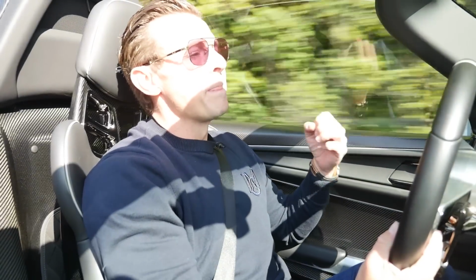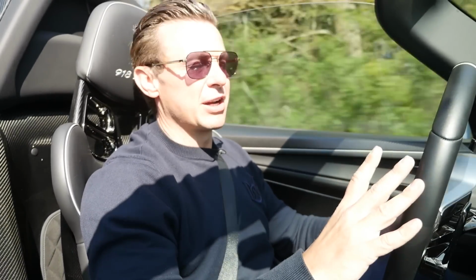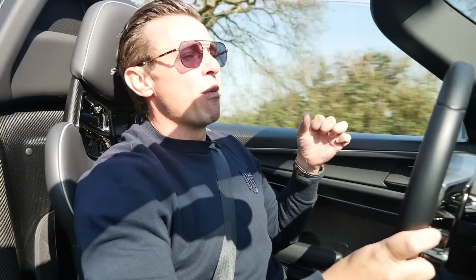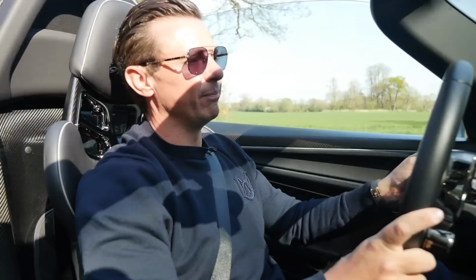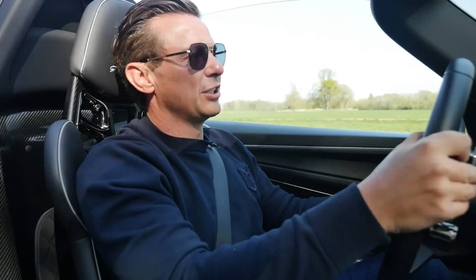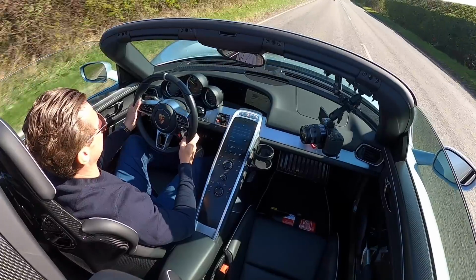Now the Carrera GT is not a usable car. It's really for those days you want to get out and have a tear up, let off some steam and really drive a car. Now the 918 is a very usable car. The Carrera GT is probably, not compared to the 918, but just in general, the best driving car you will ever drive. Full stop. But you can't take it into London. The clutch is hard. You can't take your wife out for a meal. She's not going to want to get in a Carrera GT and watch me have a fight with the clutch. I mean, it's super, super fast.